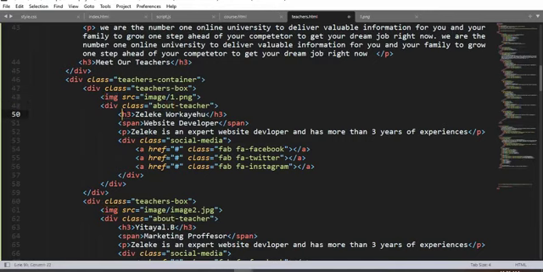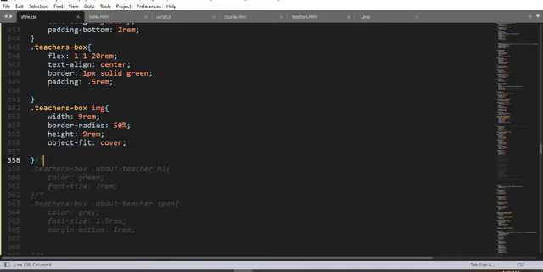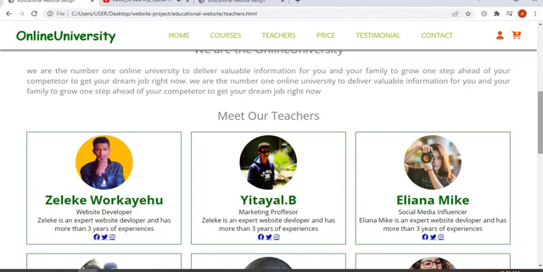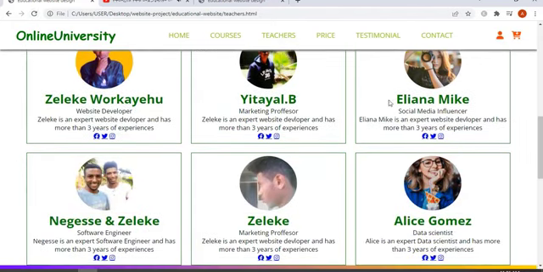So again, using this class selector right here, about teacher and actually color gray, font size 2 rem. So when I save and refresh, here we go.